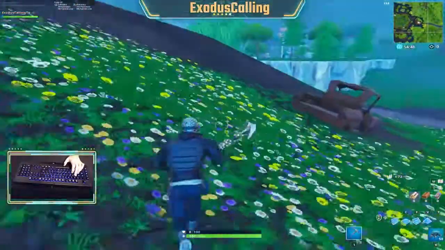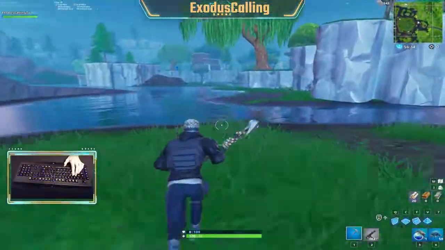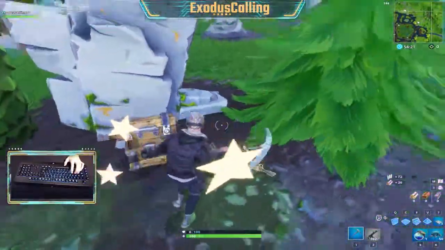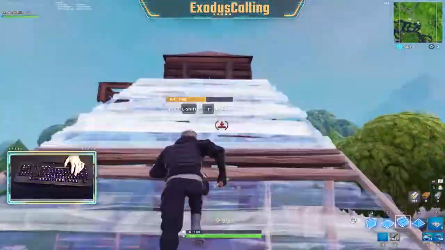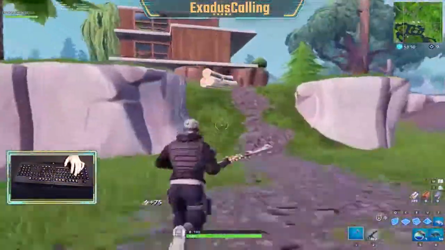Now, once you're done with all of your challenges for the week, it's time to get that special reward. So, for this week, you'll be able to get a Battle Star. This Battle Star can be found on the throne at Polar Peak. Now, once you're done with this, congrats, you're done for the week. You can just chill for the rest of the week.